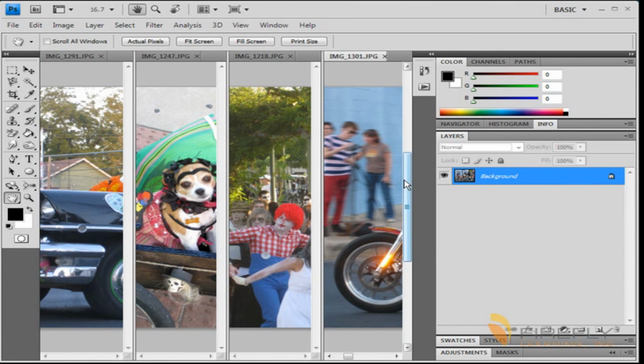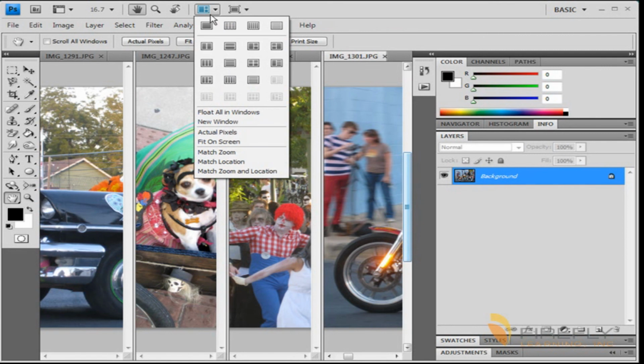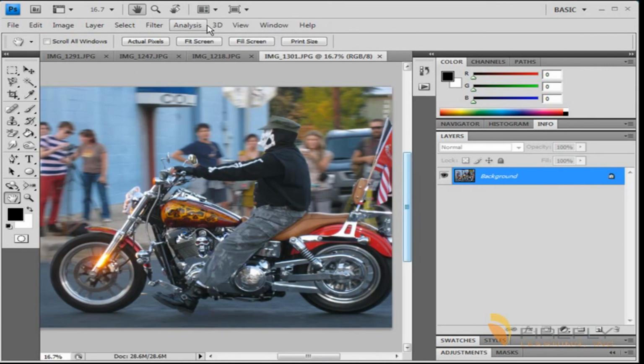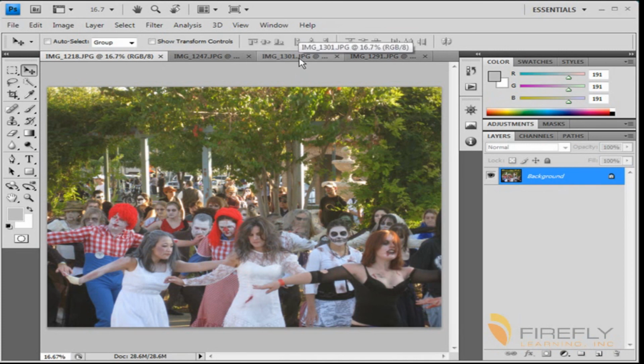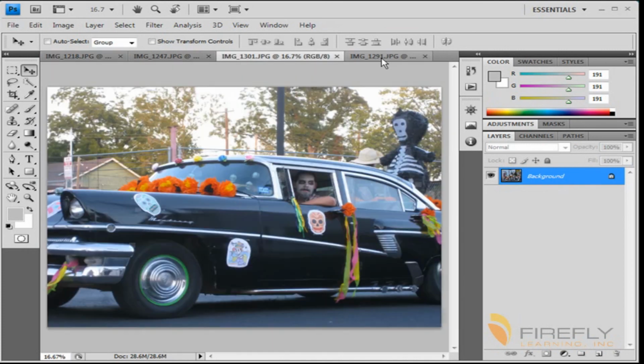So we still have these 4 up, and if you want to return to the consolidated view, all you need to do is go up to this little Arrange Windows or Arrange Documents tab and activate this top one here, Consolidate All, and that will bring you back to the consolidated view. So we are back to our original configuration. That's the new tabbed window interface. And now we'll move on to the next lesson and look at the Applications bar and the Options bar.